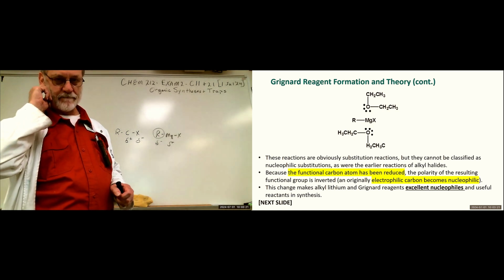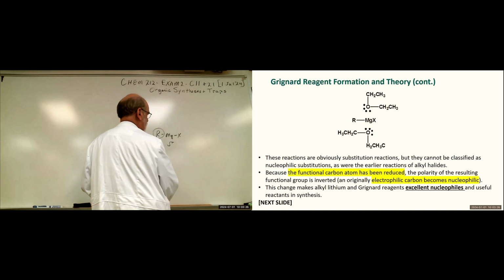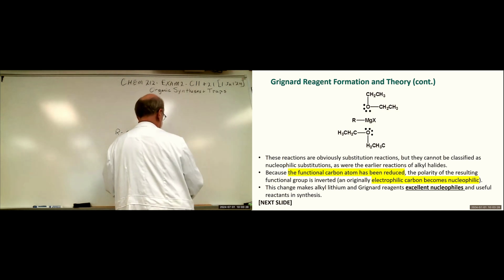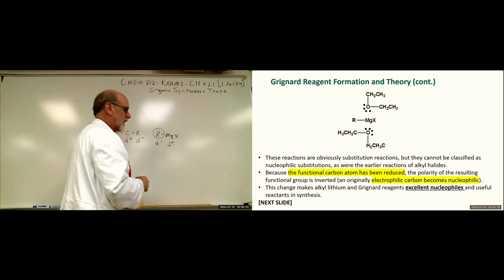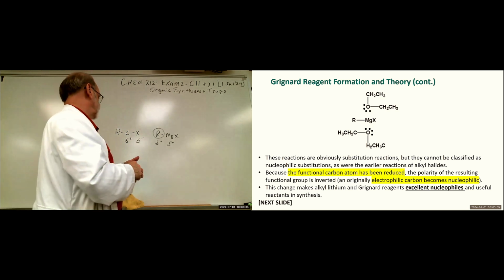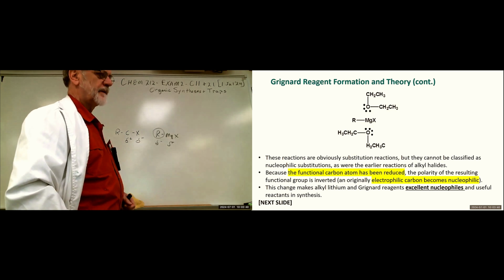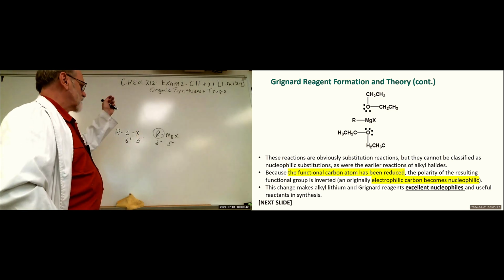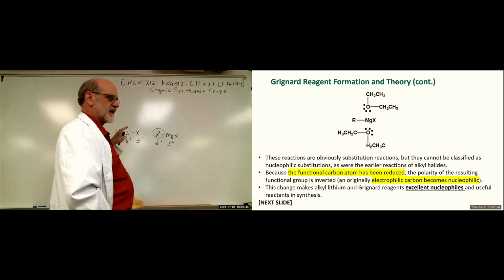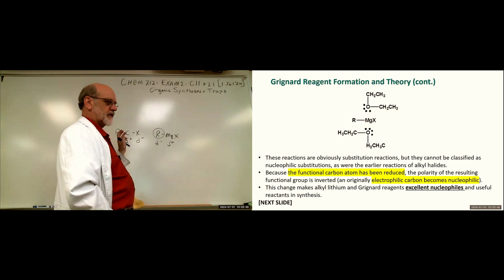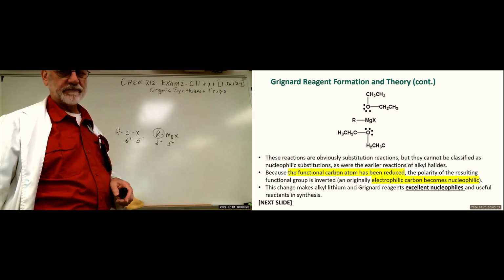So do we need to put the dash in between the magnesium and the X, or does it not matter? You don't have to. You're right. That's fine. Can you do that with the carbon over there, or is it just certain atoms? You can do it that way. If you're going to say something about the bond that you're illustrating, then you want to put the dash in there so you can do things with it. But if you're not going to do anything with it, you can just write it like that.